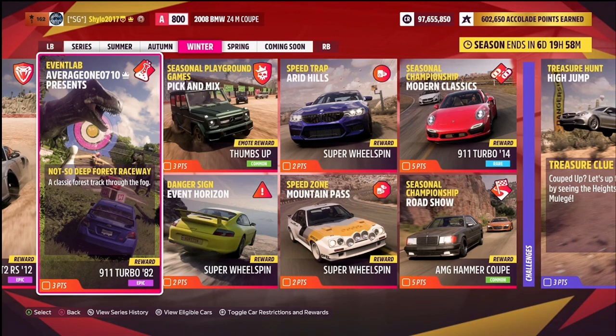Anyway, doing this will get you the 1982 Porsche 911 Turbo. Not lots of Porsches in this week, is there? Lots of Porsches. It'll also get you 3 points towards the festival playlist, and it'll lose you 5 to 10 minutes of your time that you won't get back. However, hopefully it's going to be a good one. Last week's I thoroughly enjoyed, so hopefully this week's will be good as well.